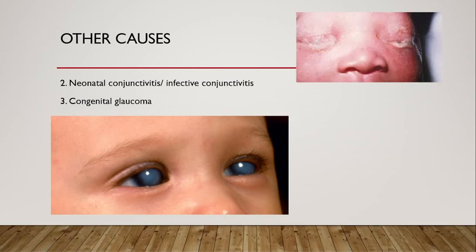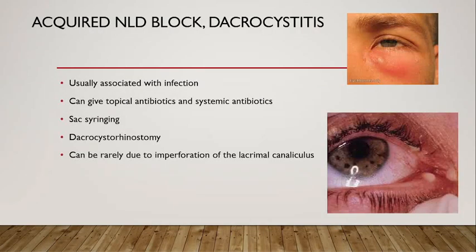So other important causes of neonatal tearing is congenital glaucoma with high eye pressures. The corneas tend to be larger and it might lead to blindness. So you have to keep an open mind about the other possible etiologies. And the other one is neonatal conjunctivitis. This is kind of the other spectrum. Usually they are not this bad.